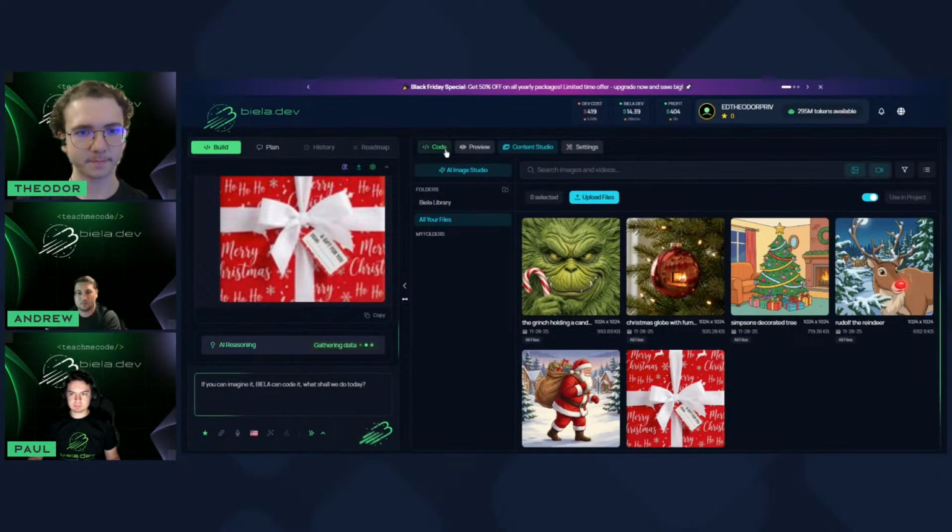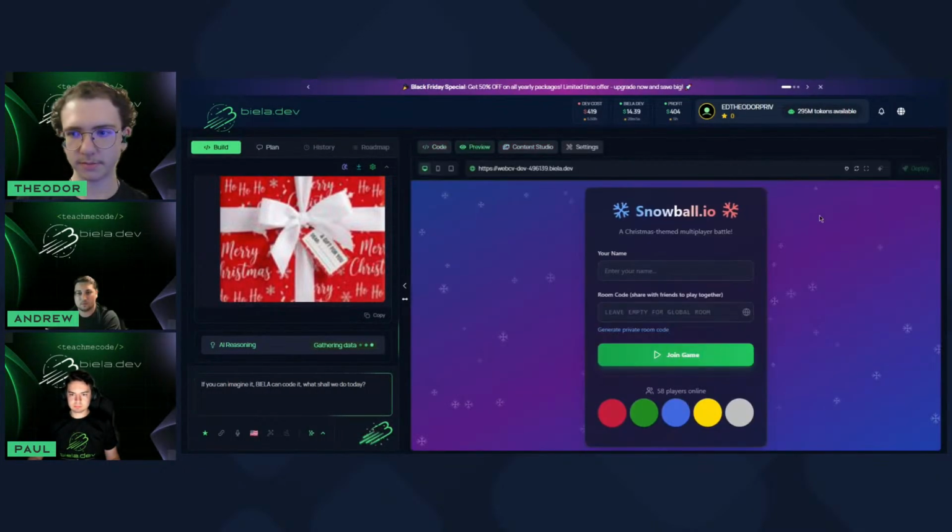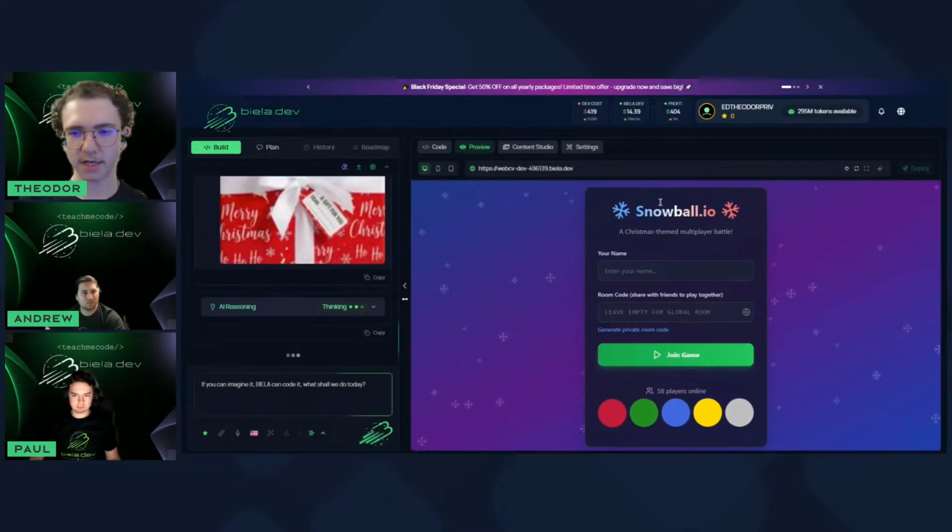Okay. Let's see what it says. Oh, so we have the preview here. I'm really curious about what these are. I think they are meant for you to choose your color in the beginning. Maybe. Didn't implement this, but I really like the animation. It's bouncing, kind of like little Christmas balls. Looks pretty nice. I also really like this rotating title.